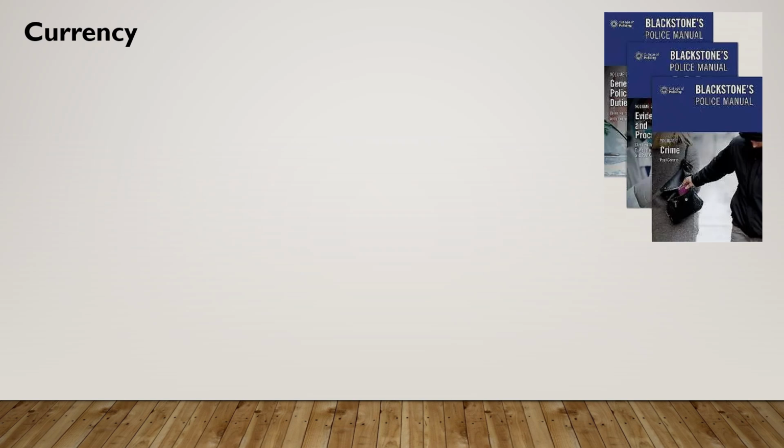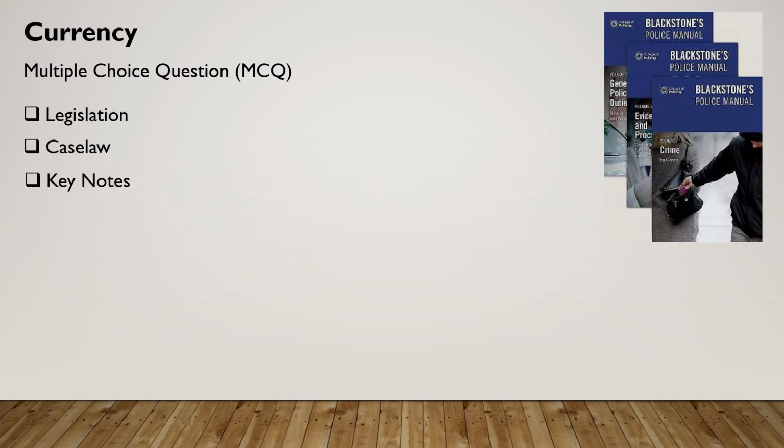Now, as I'm sure you'll be aware, the National Police Promotion Framework Step 2 legal examination adopts a multiple choice question format, the source for which comes entirely from the current online or hard copy editions of the Blackstone's police manuals. So while there might be a temptation to perhaps buy older sets from a colleague, personally I wouldn't, on the basis that with questions derived exclusively from legislation, case law and keynotes, the importance of being up to date in all such areas is therefore self-evident.